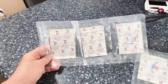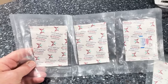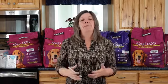Now, if you want to repackage it, there's some cost involved. You will need oxygen absorbers and Mylar bags. Now, you could just put it directly in a plastic bucket with an oxygen absorber, put the lid on, but you've got a couple of problems. The first one is that over time, there's a slow permeation of oxygen through the walls of the bucket. Doesn't really matter if it's a short-term storage. If you're only storing it for 4 or 5 years, that doesn't matter.